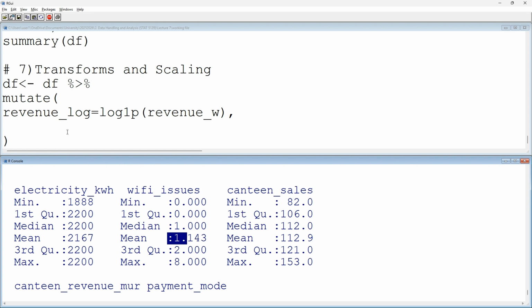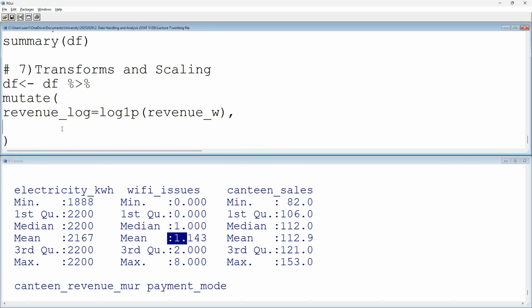I was mentioning to you that the square root generally does a good job on those. It was not necessary to do that. You can keep the Wi-Fi as it is if you want, but you can also apply a transformation, and we can do the square root of Wi-Fi issues.